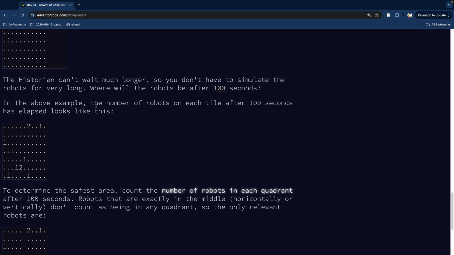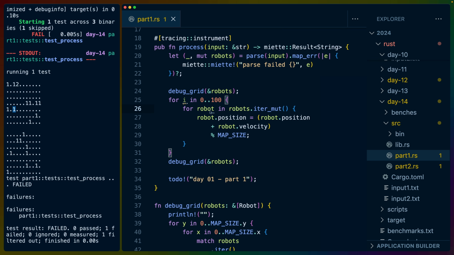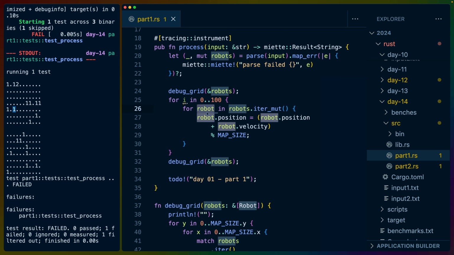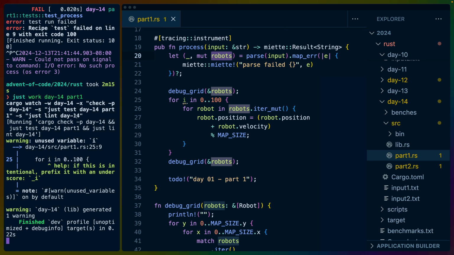And actually, we don't need the mutable there because we're iter muting. So this is a mutable reference and we're not modifying the value of the robot variable. We're modifying through that exclusive reference there. So theoretically, this will run. So I'm very confused about the output that we're getting here. We only see 2 robots at the very end.